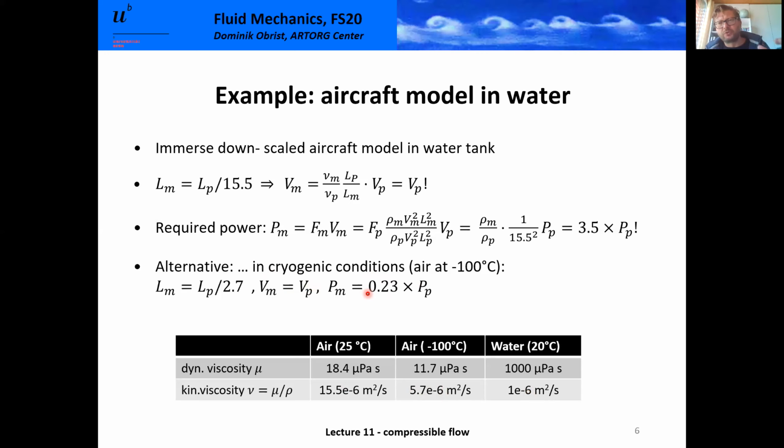So I just want to show you that there are a lot of factors we can play with, and designing a good experiment, designing a feasible experiment, is actually an art. An art to find the right sweet spot where you have a facility, let's say the wind tunnel or the water tank, big enough to fit your model, where you have enough power to run it, and where, for instance, running with cold air is even possible.